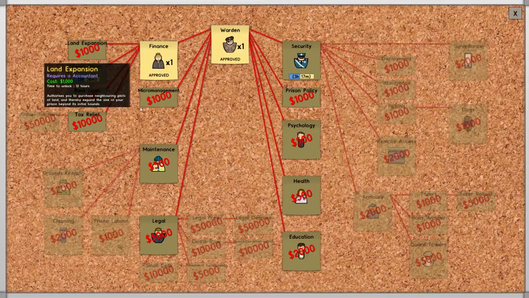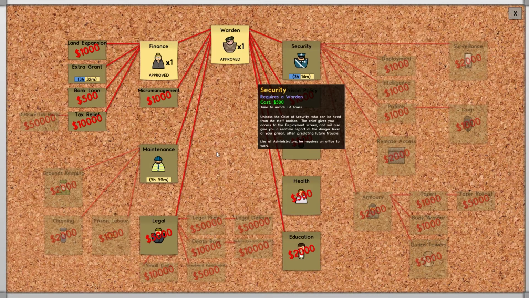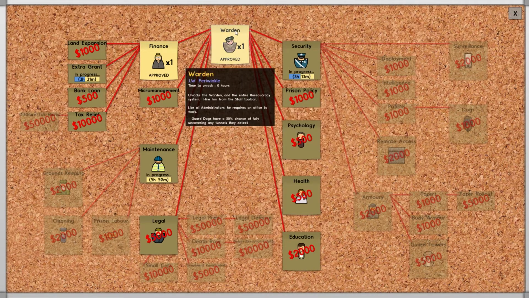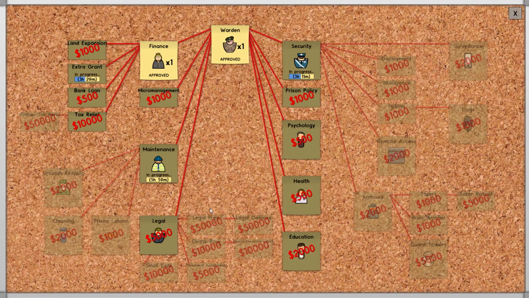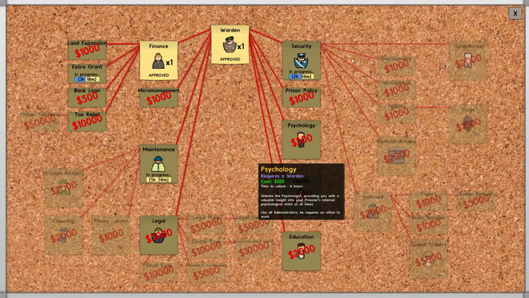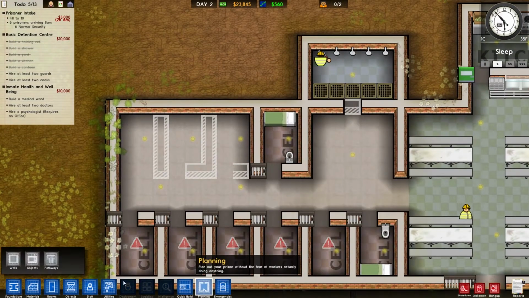Also, next thing we need is probably maintenance, and I don't think we can get that until this is unlocked. No, yeah, we can. Strange. You would think the warden could only do one thing at a time, but it seems as though he's a pretty good multitasker. Or, you know what? No, that's not going down at all. So yeah, you can only do one at a time. That makes sense now. That's exactly how I thought it was. So, alright, here we go.